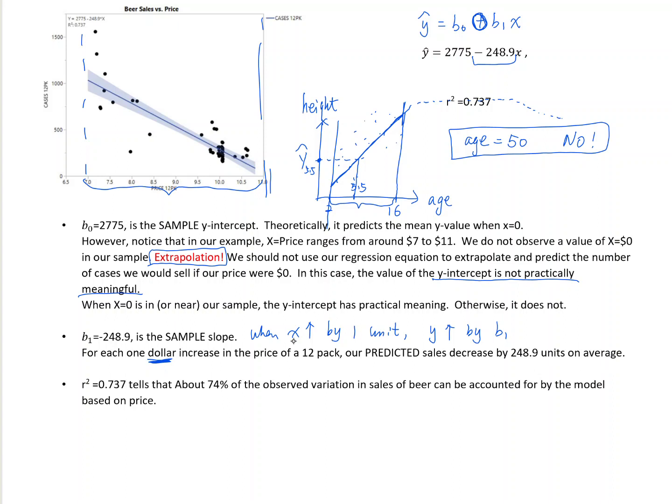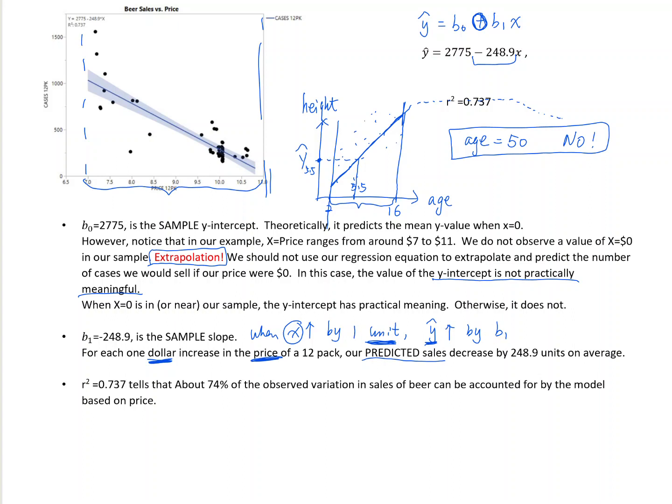The first thing is you need to replace the x with the detailed variable, which is the price, right? And another thing is when you say the unit, you cannot just say unit. We have our own unit for this detailed case, which is the dollar, right? Okay, and then the y, what is y? Y is the predicted sales, right? And actually it's y hat, right? So it is the predicted sales will increase by b1.